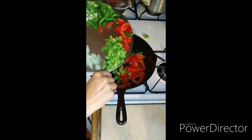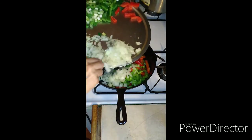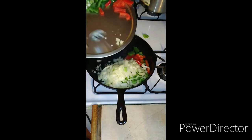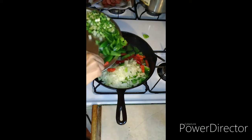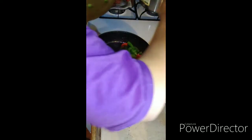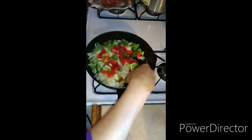We're going to dump everything in here except for our green onion and our garlic. We'll get to those runners in a minute. I'm going to try not to put that garlic in here. I like some hibachi in it. It smells so freaking good. You can put this in the oven. Got it. Okay. And like I said, when these are almost done, we'll add in our garlic. I just don't want them to burn too early.